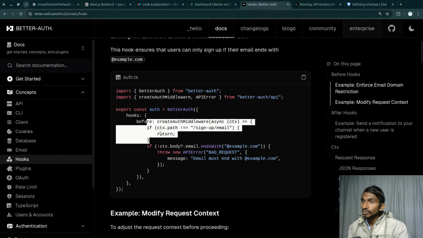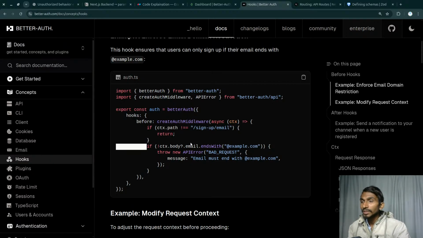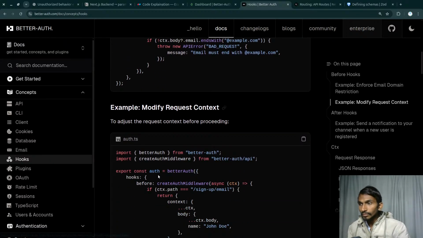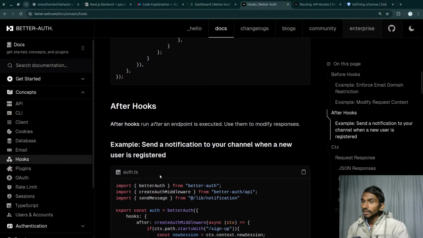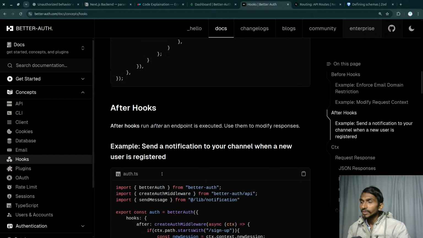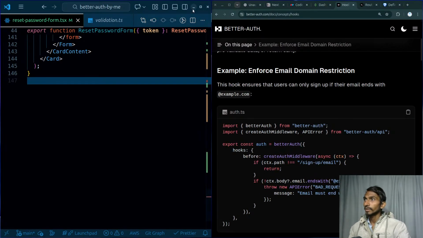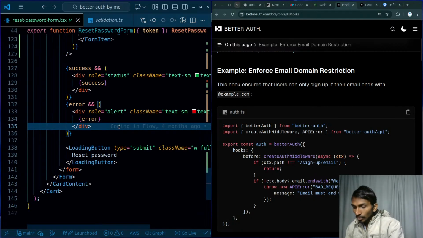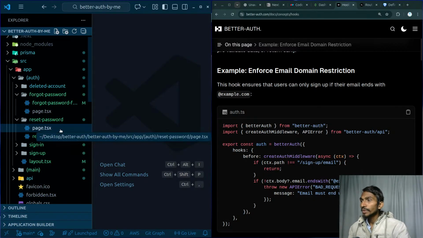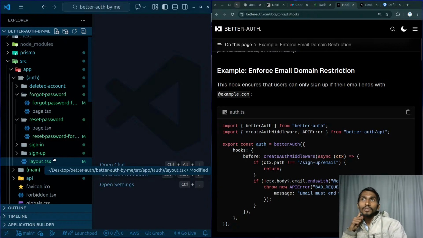Inside the path, if that's not equal to that, then return that. Otherwise, simply check the email ends with this and all, and done. If that's not equal to that, then again throw the error and done. Good job. What is the next thing? Next thing is nothing. Let's do this much only, and that's it. Yeah, let's go with this particular example, and I will be using the same thing. BetterAuth, that's amazing. Let's close everything over here. The thing is that I am saving the password. So whenever I am saving the password, when working with sign up, when working with sign in, and when working with reset password, in these situations I'm actually using the password.